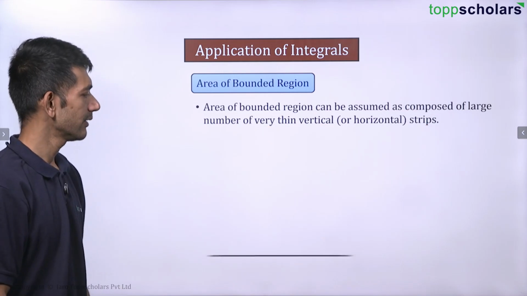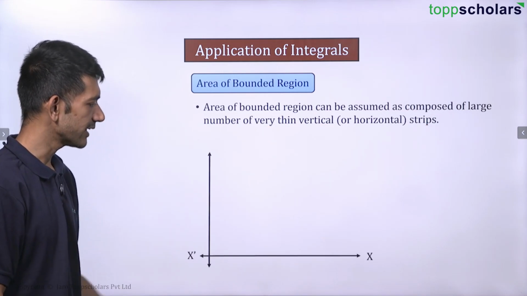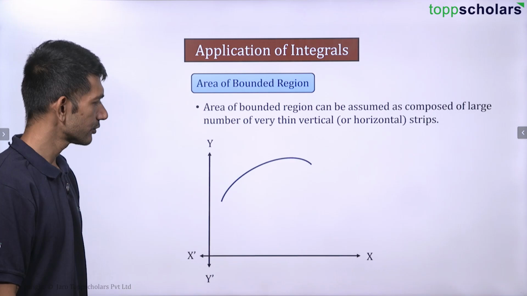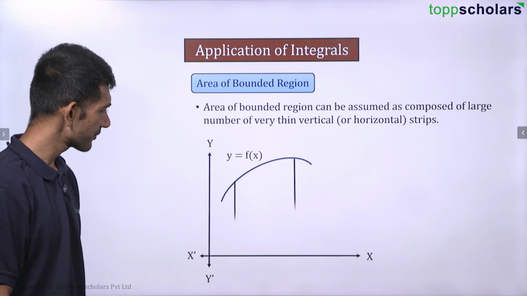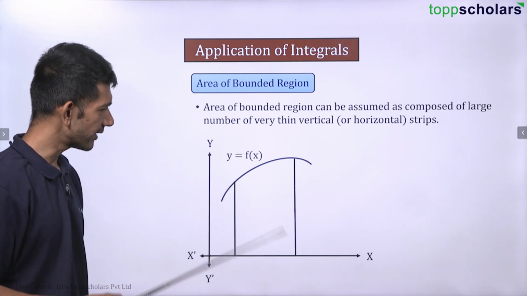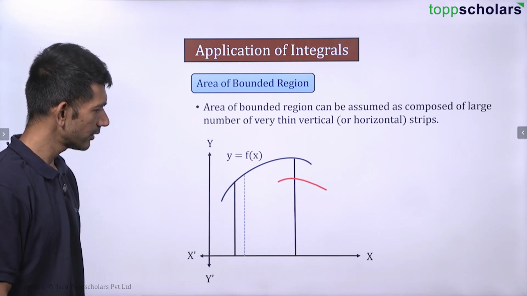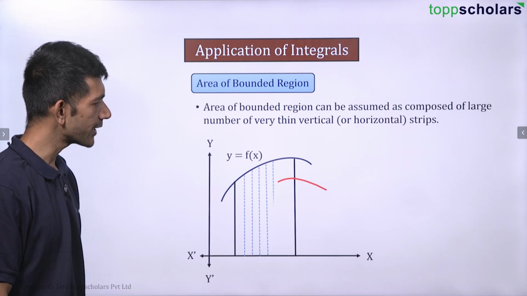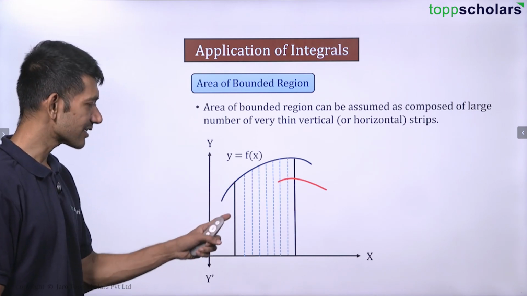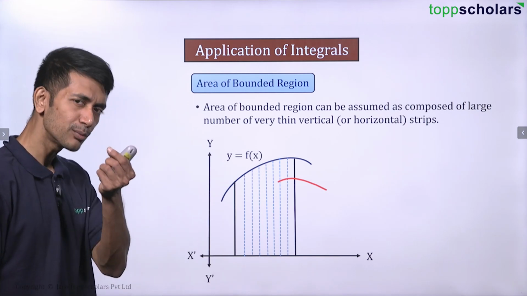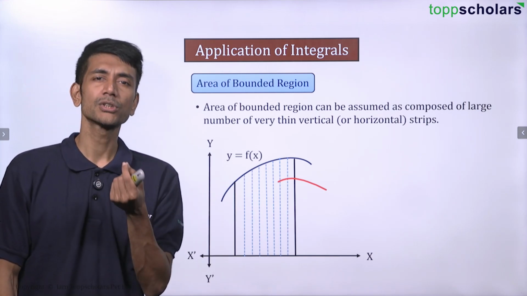Okay. So we have the x-axis, y-axis, anyways we have the figure here. So this is our curve, right? Say y is equal to f(x). And we are supposed to find out this area, the area over here. So for that, what are we going to do? We are going to divide it into small chunks. And small means very small. This is just for your understanding. It is so small that the width is almost negligible, right?